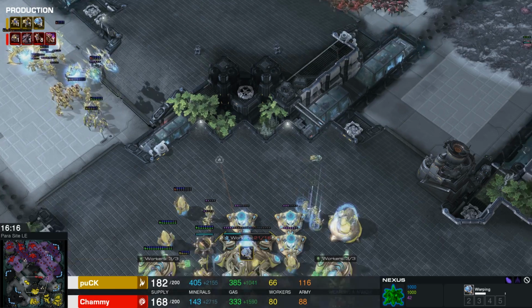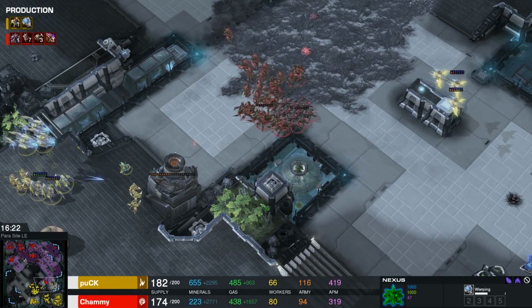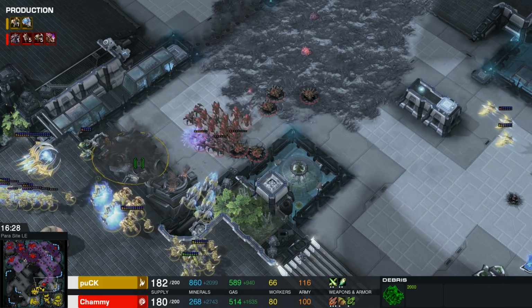He's really going for that high tier end game kind of army here for Protoss. And we all know what happens, right? Once Protoss maxes out on these kind of units, you can deal a tremendous amount of damage. I think Cham needs to be careful. It's very easy to overextend, and I think he's already been kind of doing that. Both players actually fighting the same debris there.